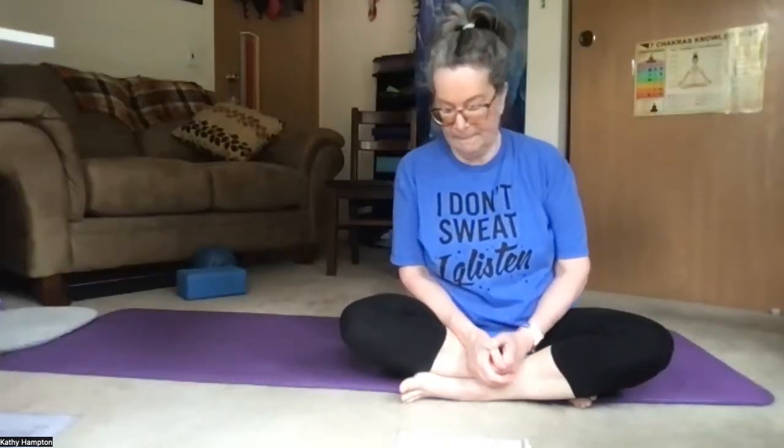Hold your right knee to your chest. Hold your left knee to your chest. Hold both knees to your chest. Rock back and forth. Feel that massage on your lower back. When you're ready, go ahead and roll towards the camera using your lower arm as a pillow. And just pause there for a second to thank yourself and your cells for showing up today and doing this workout with me. And when you're ready, go ahead and come up to seated.